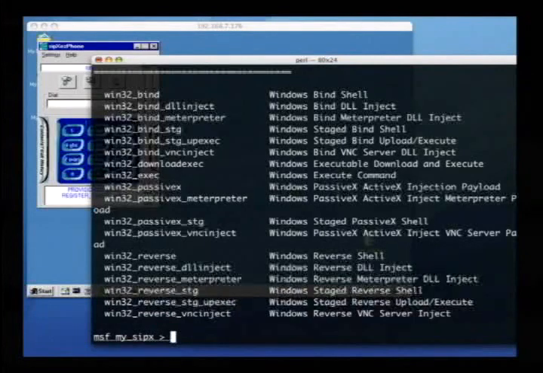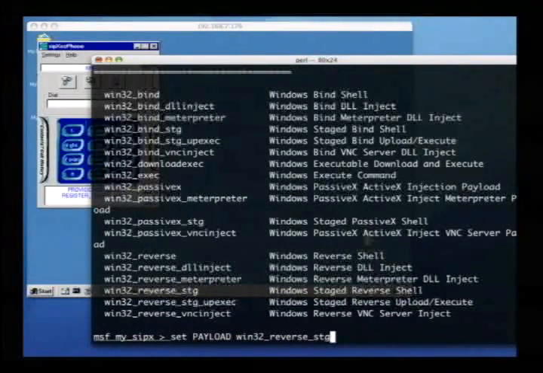Let me select a staged reverse shell. So I say set payload to be win32 reverse stg. A staged shell actually goes in two parts. It first sends a small stage, which is the loader. This is if you don't have enough space, you just send a loader. The loader will clear off some part of the memory and wait for you to send another whole chunk of code, which it will load at that newly cleared memory and pass you control through it. So it's basically creating a small hole, putting a little pipe through it, sending across all your tools, and then widening the hole and jumping right in. So I say set this payload.